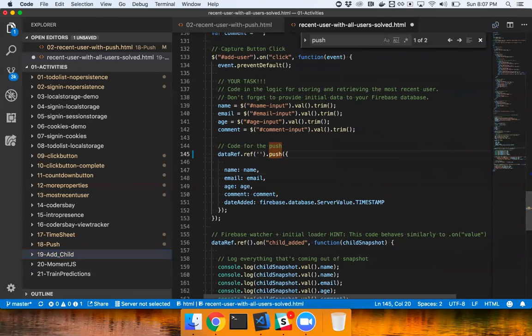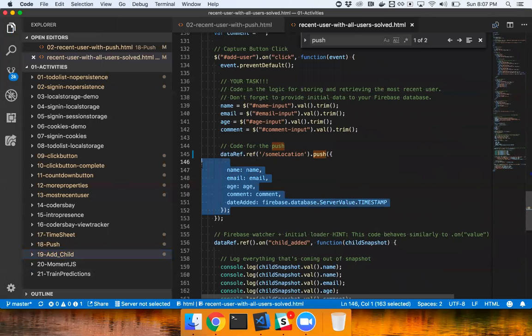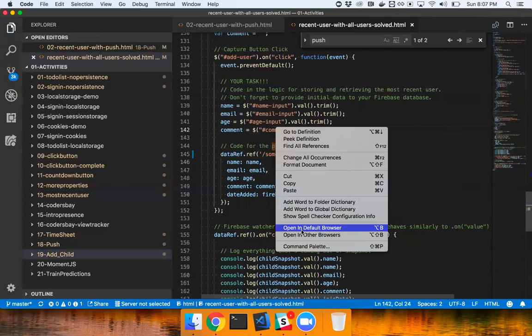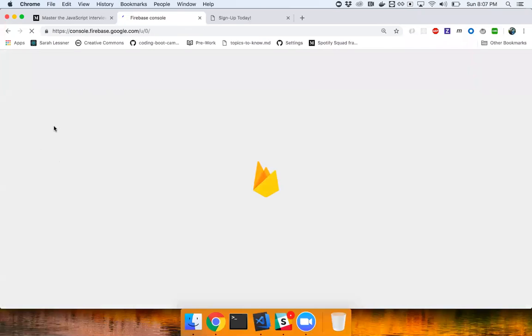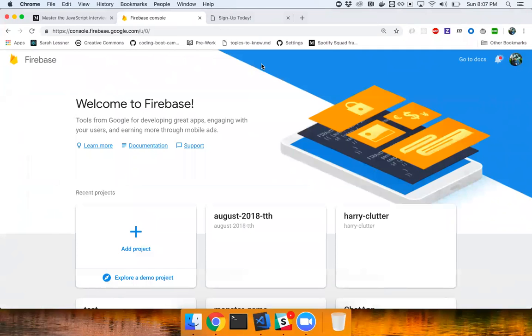If you're using this inside of your application at a certain location, as you guys might be doing, you might want to do it at some location. Now what's going to happen is it's going to generate this data set at this specific location. So for example, let's open this up. I'll go into my console, go into my database.